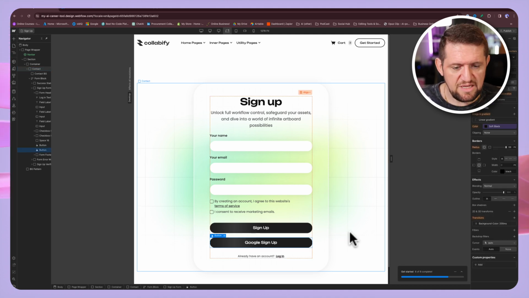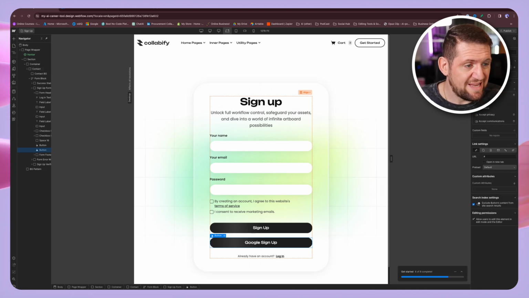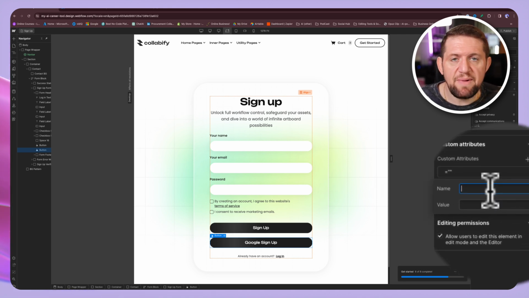And as we said, we need to do something here to enable Wized to read this button and be able to capture it as an element. So here on the top, we select settings and you go down, you'll find something called custom attributes. So we want to add a custom attribute. We click the plus button and there's a name and a value.